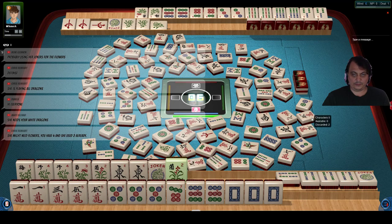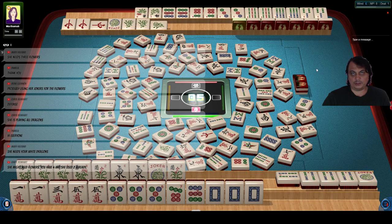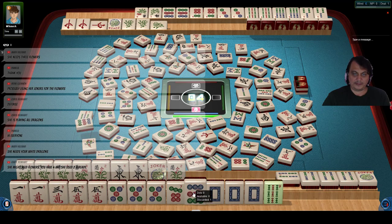Oh, she needs 3 flowers. She might use jokers for the flowers. Well, I can't complete anything of mine. So I can't complete this guy. It's 9 then. I'm folding just to make sure that second hand doesn't get completed. But I can't complete one. That bothers me more.